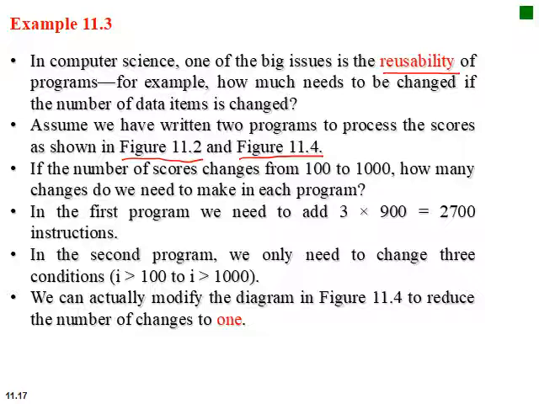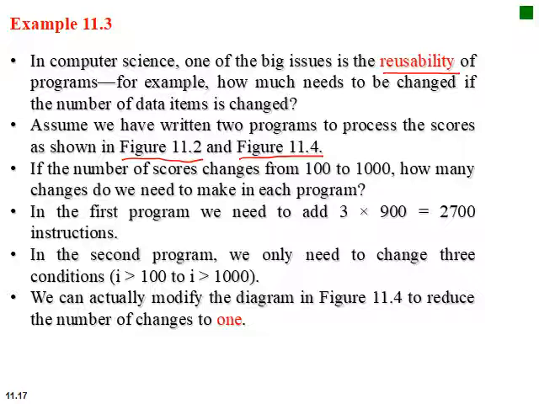In the first program, we would need to add 3 times 900, basically 2,700 instructions, if we assume 100 scores that we need to process. Obviously, it's going to be way more if it's 50 million, and then it's going to be 150 million lines of code we will need to change.